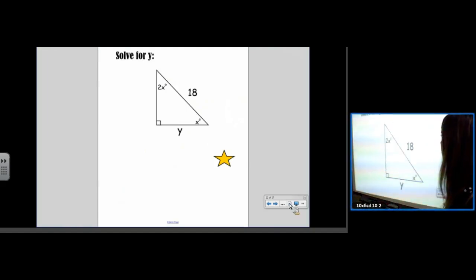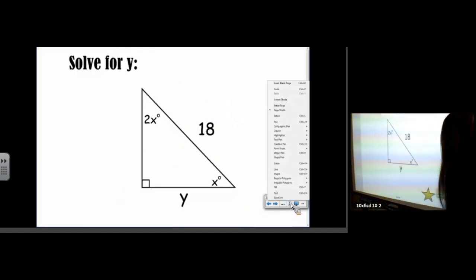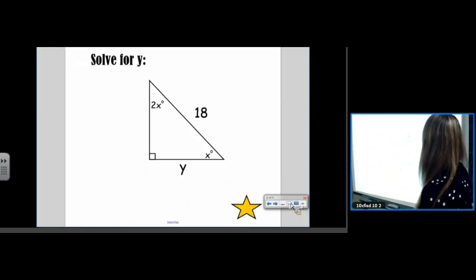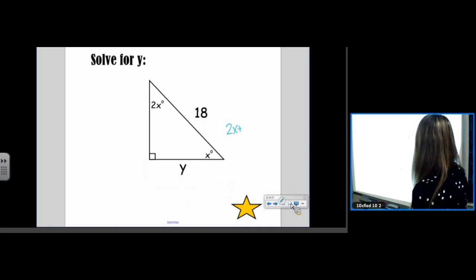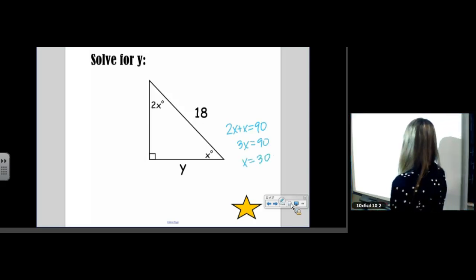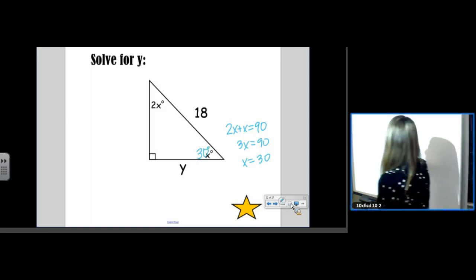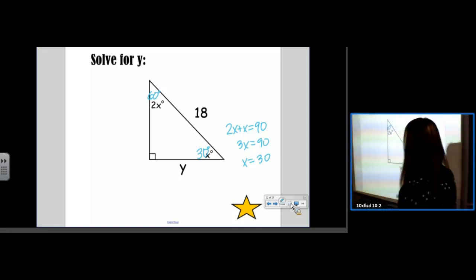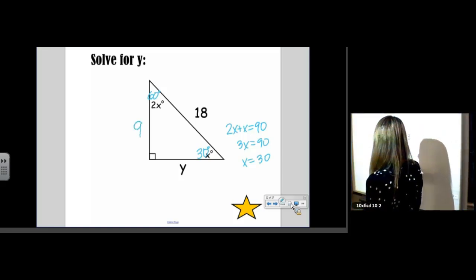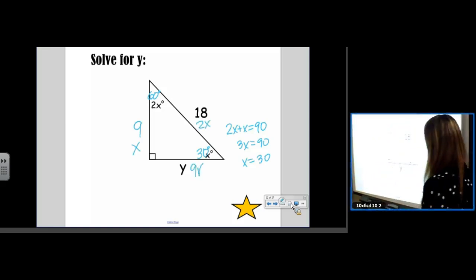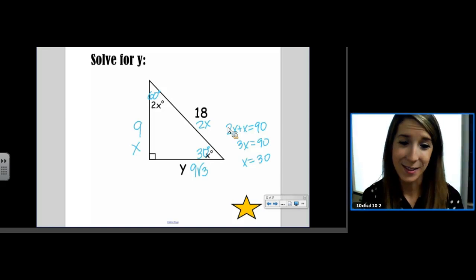Solve for X. We know that if we were going to be thorough and show all of our work, we know these would need to equal 90. So we know that X would be 30. We can place a 30 here. This is 2X, so we can place a 60 here. And now we realize it's a 30, 60, 90 triangle. We know this is X. This is our 2X. So this must be our X root 3. So Y would be X root 3.